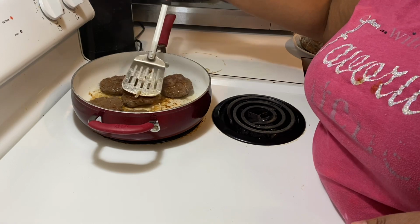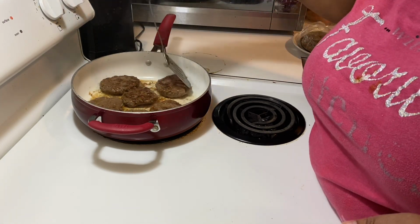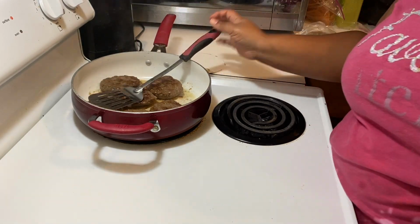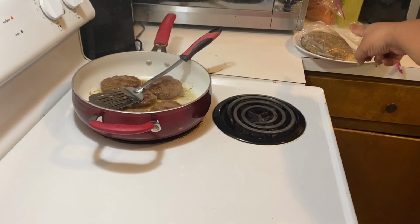And there we go. And we're gonna let the other side cook for about 5 minutes. I'm gonna take them out. And in case y'all were wondering, that's my steak over there that's been marinated.